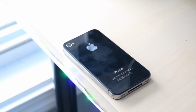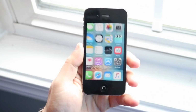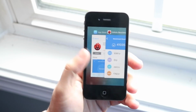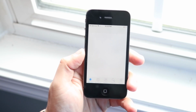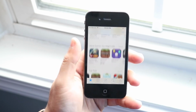Now, I think the biggest aspect, and one of the areas that actually does surprise me a little bit, would probably come in the form of the smoothness factor. The performance of this phone and the smoothness factor is actually pretty decent. Now, that's not saying anything. I mean, I'm not trying to say this phone is a great performing phone by any means, but the fact that it does have some capability in the smoothness factor is something that I actually really do like about it. But with that being said, there are some caveats, as I've stated before.